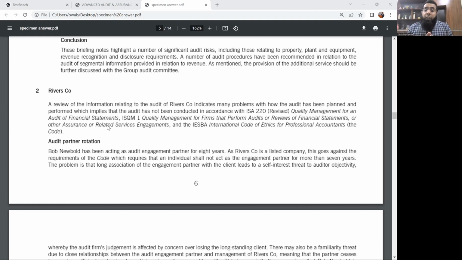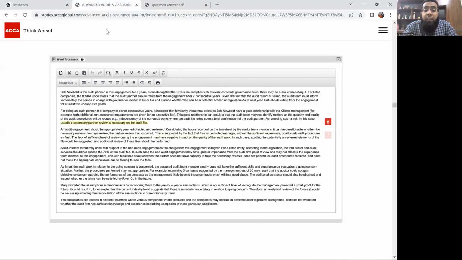Now here there is a very important question of many students: sir, is it necessary to give the references of all the auditing standards and all the quality standards? I always say to my students that these references are not mandatory. If you give them, it's good. But if you do not give these references, there will be no marks reduction. You have looked at the marking scheme. There were no references included in the marking scheme, nor are any such references included in the candidate one answer, in which in the first 2 paragraphs he got 6 marks. No reference of any ISA number, no reference of any quality standard.